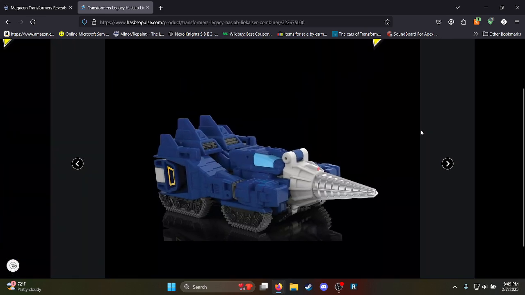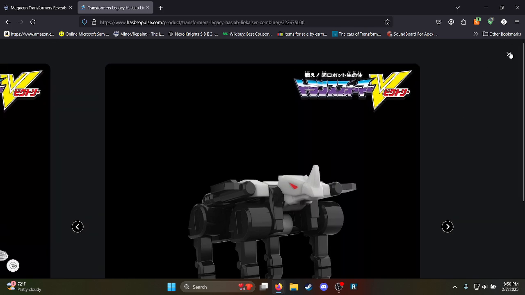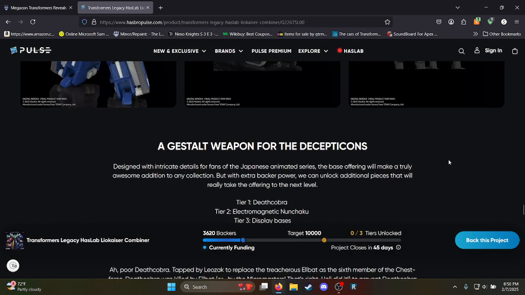Alternate mode, I love it. He's perfect. I love the alternate mode. This is the best Cybertronian drill tank in the world, and it's great. But I need to bring up more colors, to be honest with you. And the chest beast is good, but bring up more of the color. That's it. I think that pretty much is it for the characters.